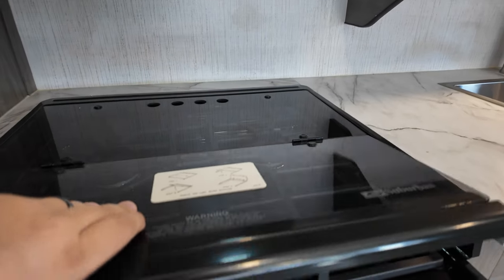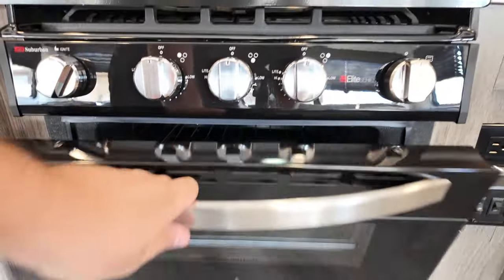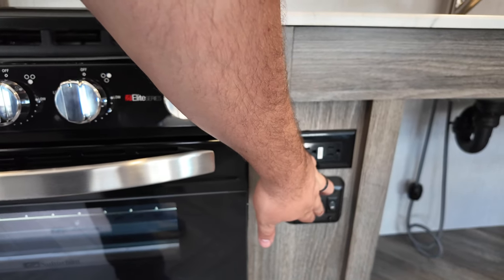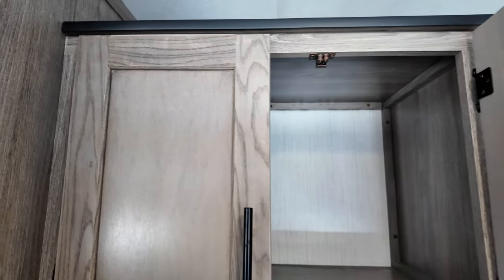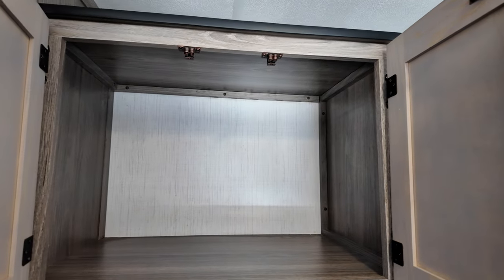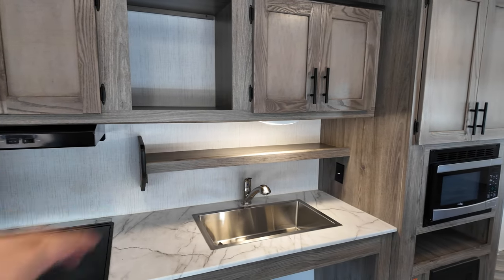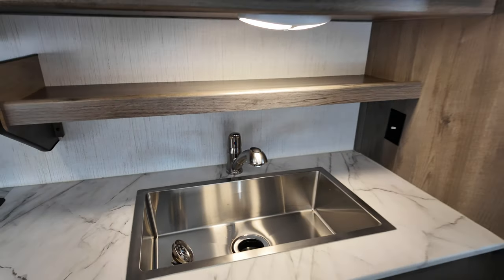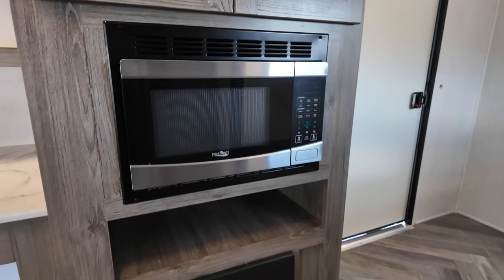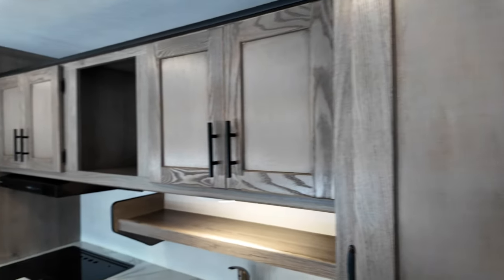You've got a black cooktop with three stovetop burners so you can whip up all the fixings, and then you have an oven that's big enough for a pizza — DiGiorno, something of that nature. You also have a Greystone fan and a light right here, more storage with really nice depth, and a ton of countertop space. There's a little shelf if you need to put some spice racks or anything like that. You got your microwave and your fuse box — if something isn't working, make sure to check that out.